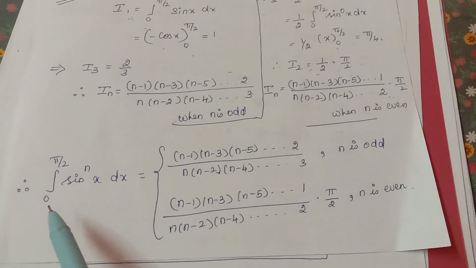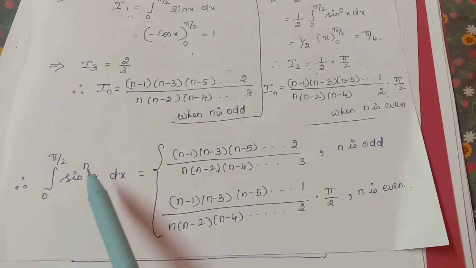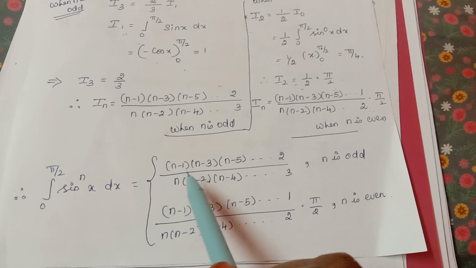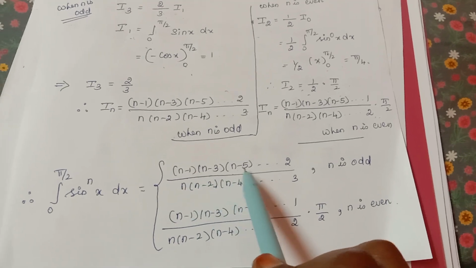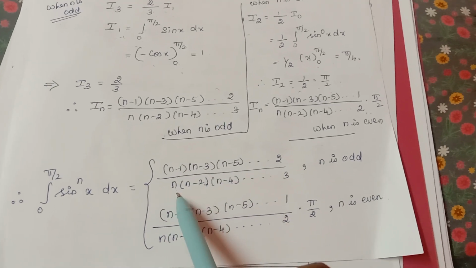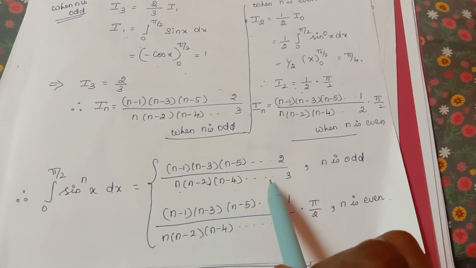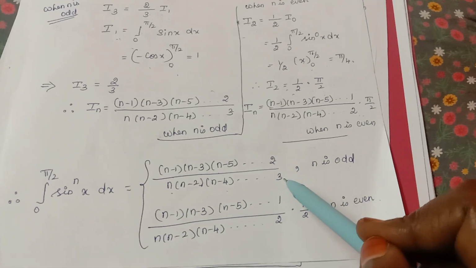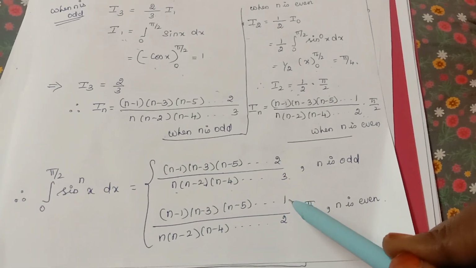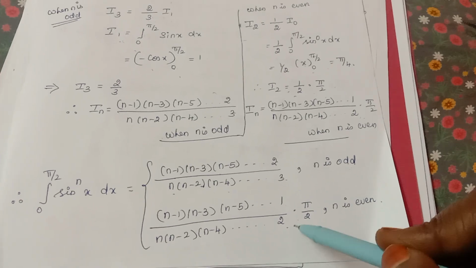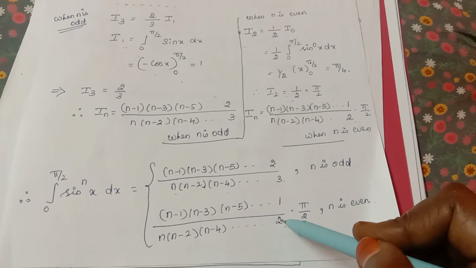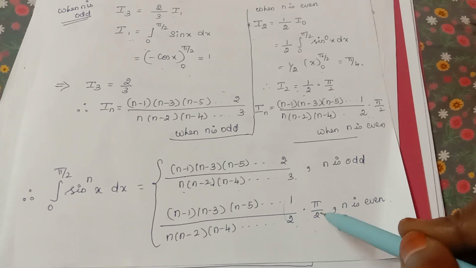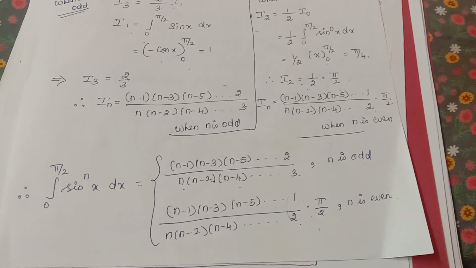So the reduction formula for integral 0 to pi by 2 sine power nx dx is equal to, numerator will be reducing 1 by 1, n minus 1, n minus 3, n minus 5, etc. And denominator will be n minus 2, n minus 4, etc. If n is an odd number, it ends up at 2 by 3. If n is an even number, it ends at 1 by 2 into this pi by 2 you have to write. Whatever you get, that will be 1 by 2 only. If n is an even integer, you will arrive at 1 by 2 automatically, but you have to multiply that value by pi by 2, right?